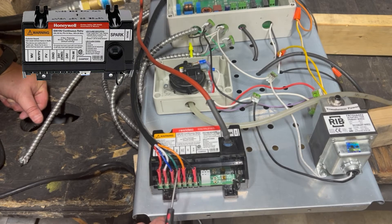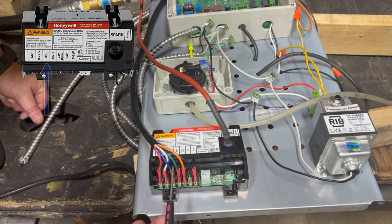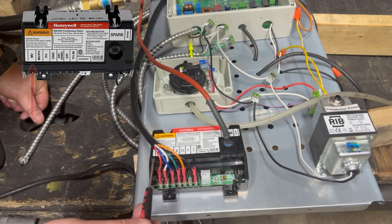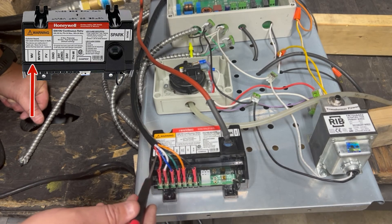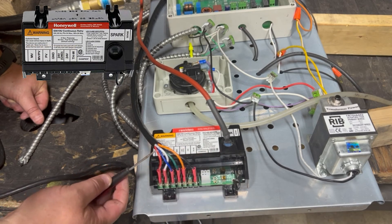You'll also see here our color order. We've got our ground wire going to the GND, the PV blue wire here, and our white wire is our MV-PV and our red wire is our MV. These are all labeled on this sticker up here and the wires are also color-coded and labeled with printing on the wire itself.